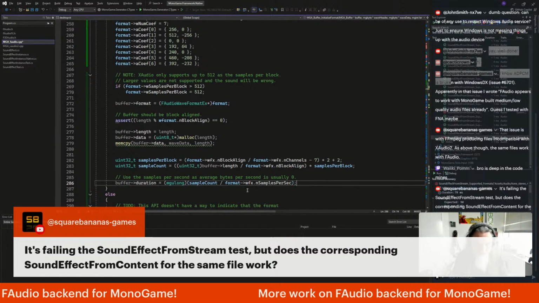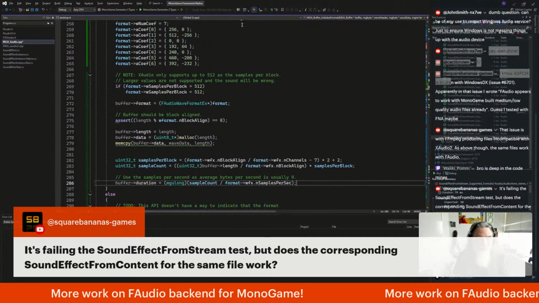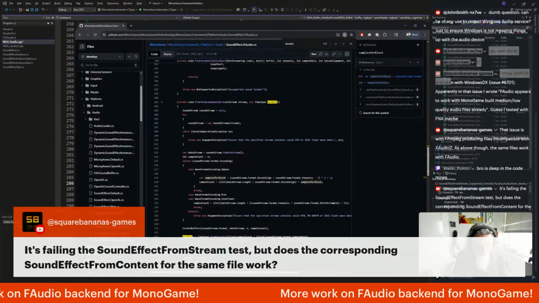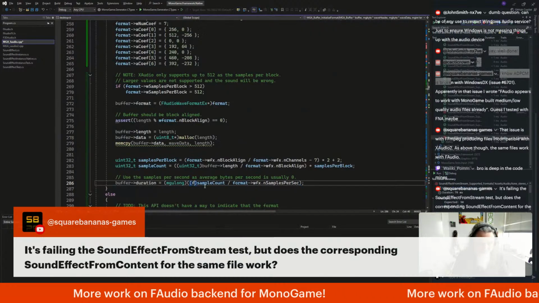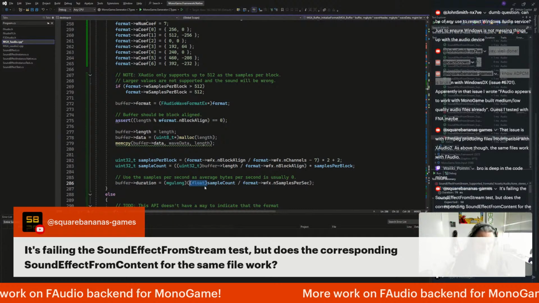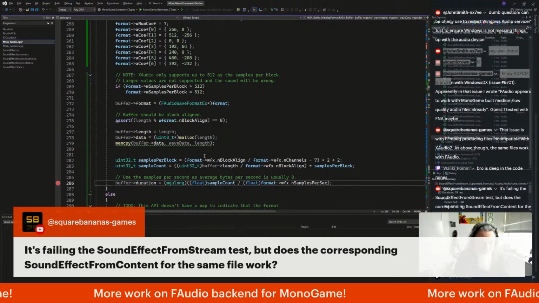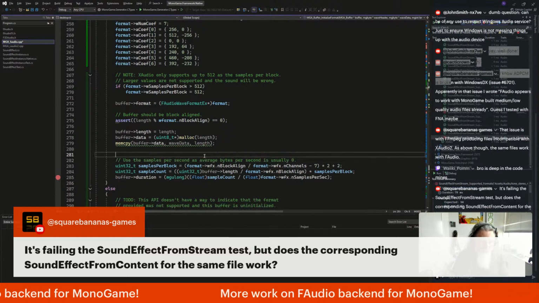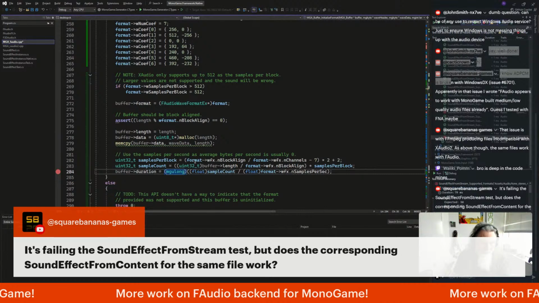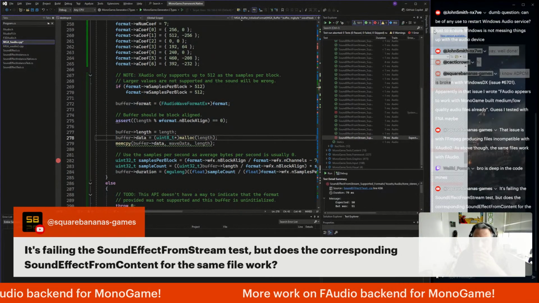I was looking for sample rate and didn't see samples per second. Let's see the floating point operation, I'm pretty sure. Probably doesn't matter, but that should get us a better result. I have a good feeling about this. Oh, sorry.